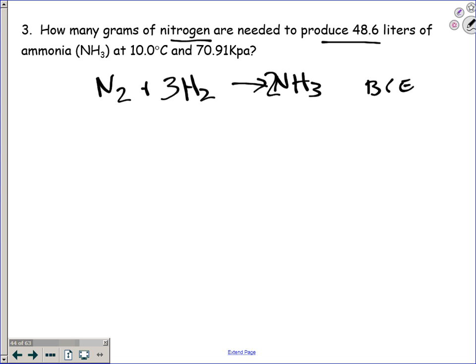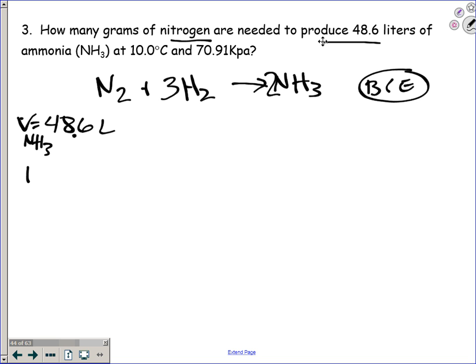All right, everybody, tell me the givens here. So what variable is that? Volume is 48.6 liters of what? Ammonia. So I'm going to put B2 or BNH3 like that to remind me that this is ammonia, because I'll forget in the end what I'm talking about, okay? Keep going. What's another given?